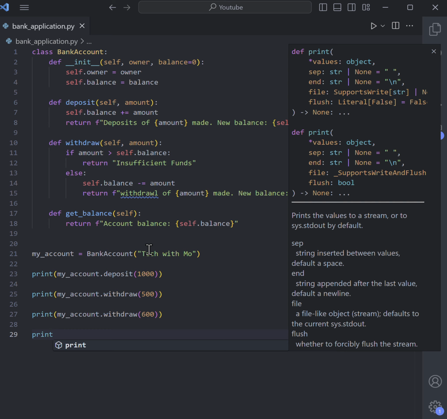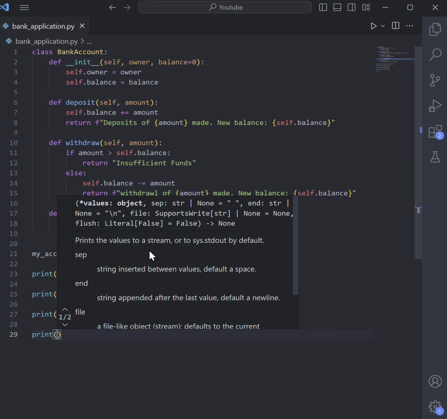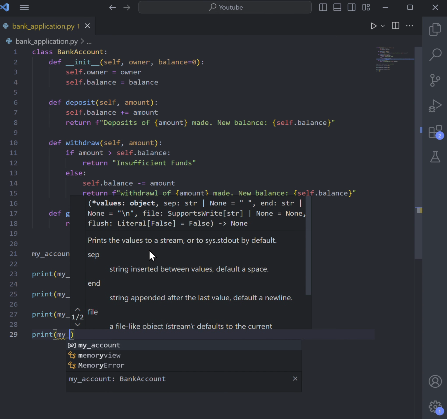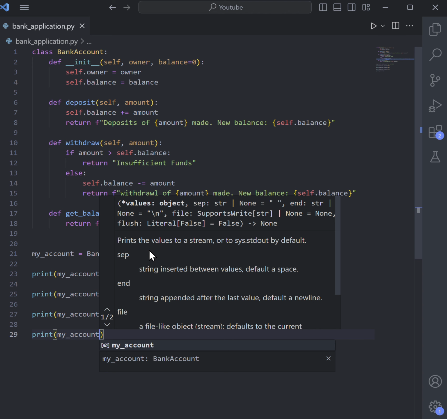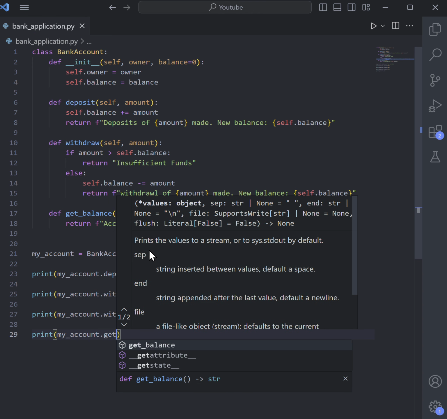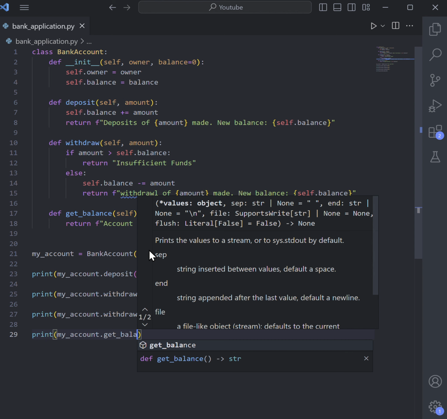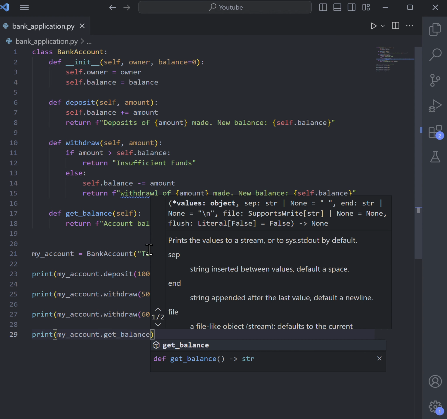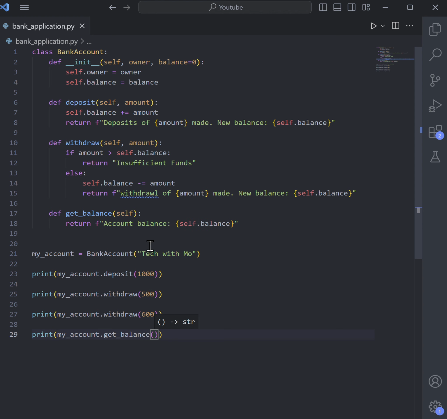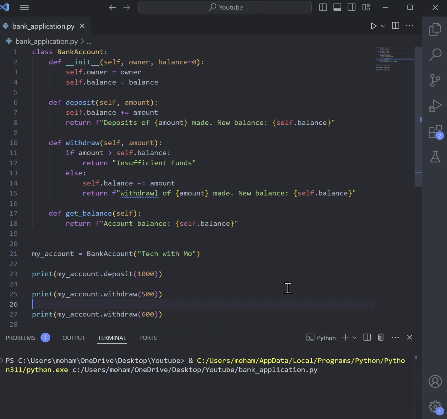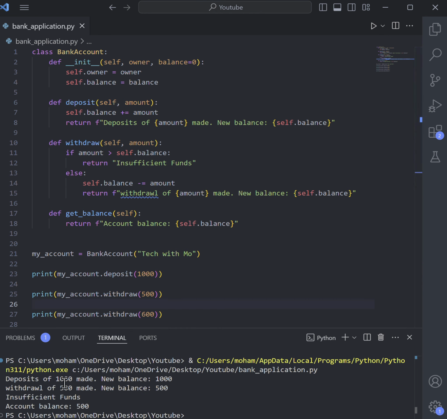All printed in one go. We could do one by one as well. Good to go now. Let's try it on this. Yep, we got it here.